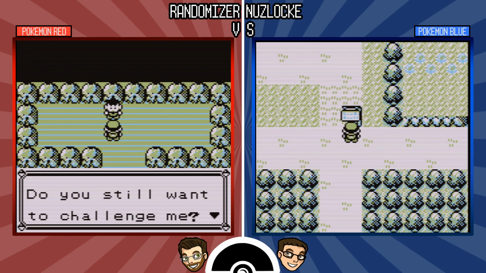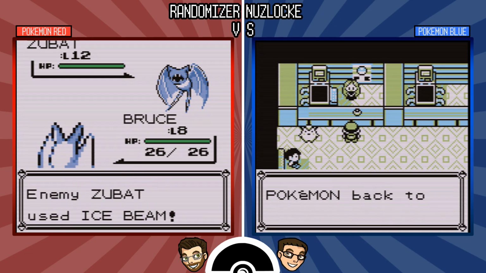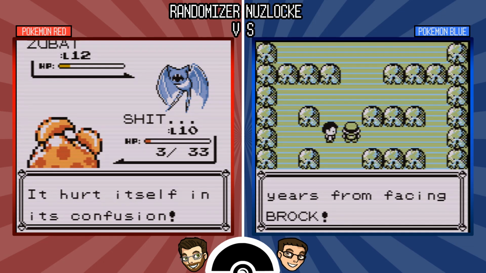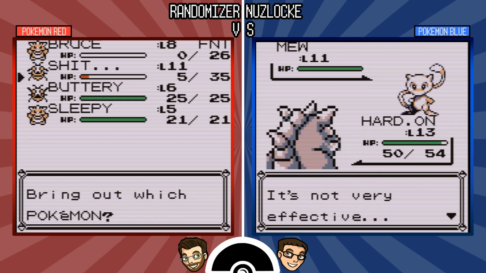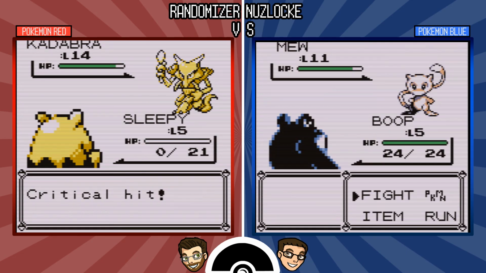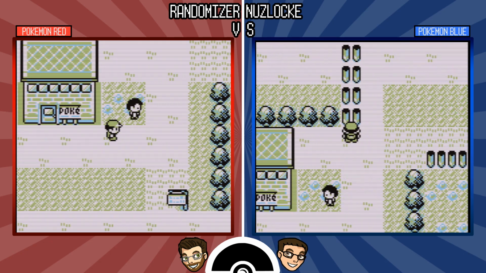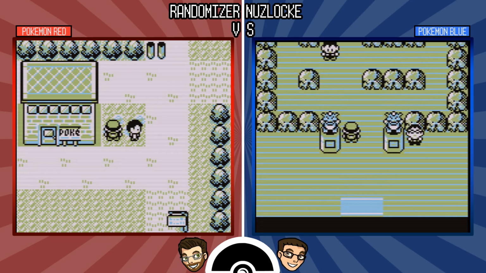Wow, that's experience for days. Ha! A Zubat versus Zubat showdown, but they both have Ice Beam, so fuck. Dude, I lose to Brock. It hurt itself in confusion, never mind. Kadabra? Really? Is fucking me up. Well, man, these other Pokemon's a freaking Kadabra. I just lost again. Well, don't stop speeding up. Go around him. Yeah, I should probably do that.